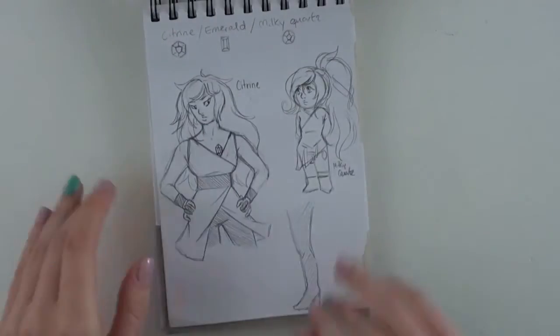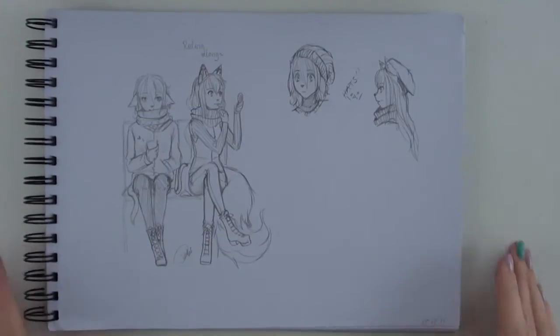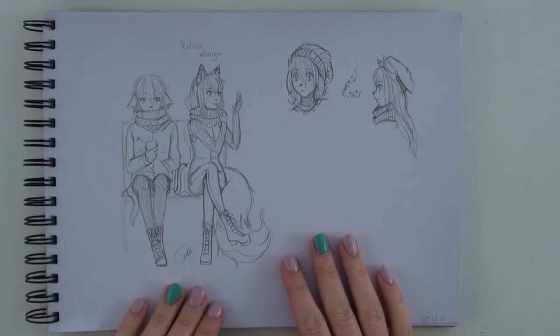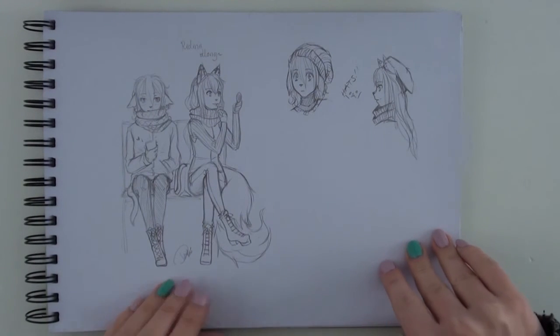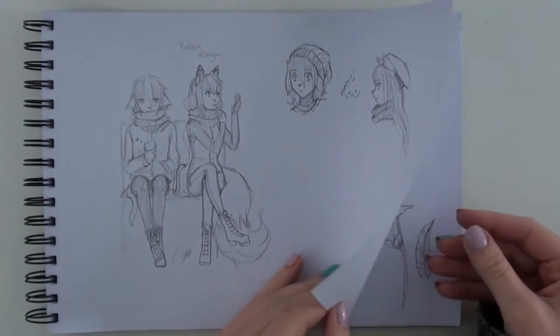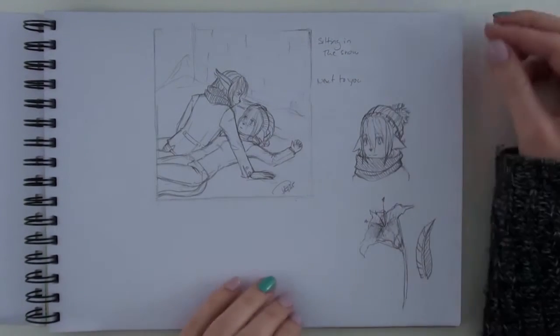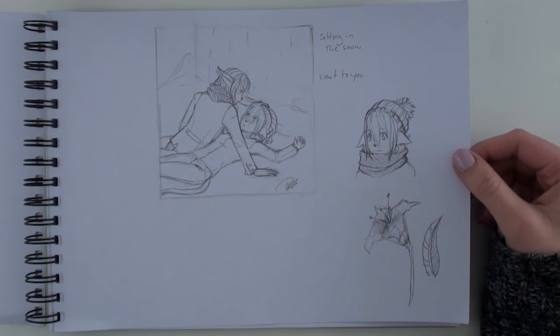That was the last page of the first sketchbook, so now over to the other one. The date: October 2015 to September 2016, so it lasted a year — only because I started tearing pages out towards the end to use with alcohol markers. My characters Tsukino and Maida — it had been particularly cold so I wanted to draw them, probably on a bus since the bench is very small, just casually hanging out. More winter stuff — winter is my favorite season, sweater weather and all that. Tsukino and Tsubasa, more Tsukino.